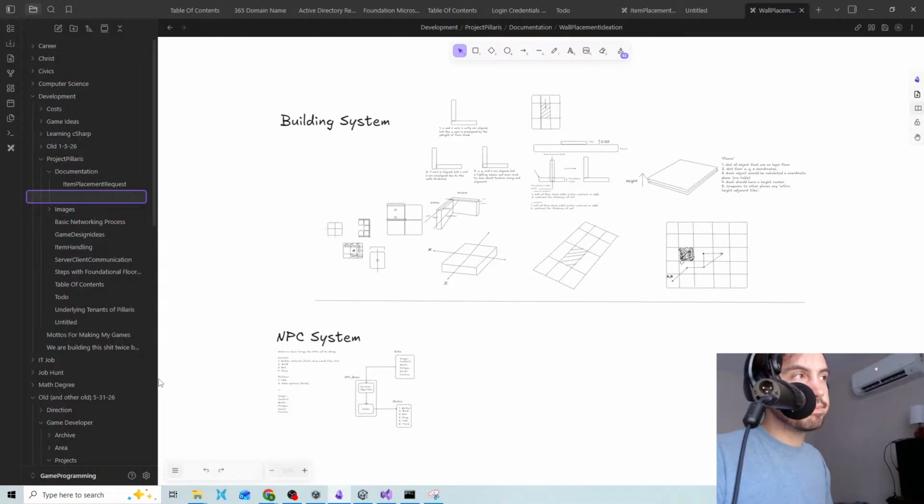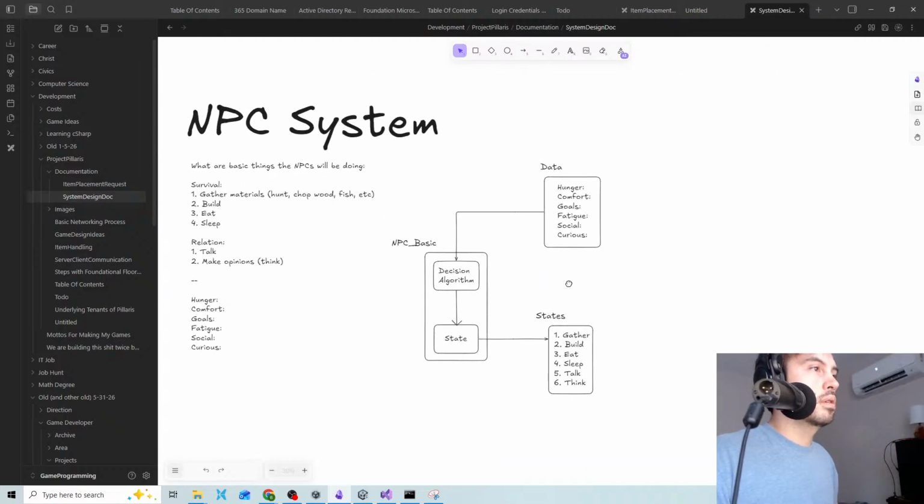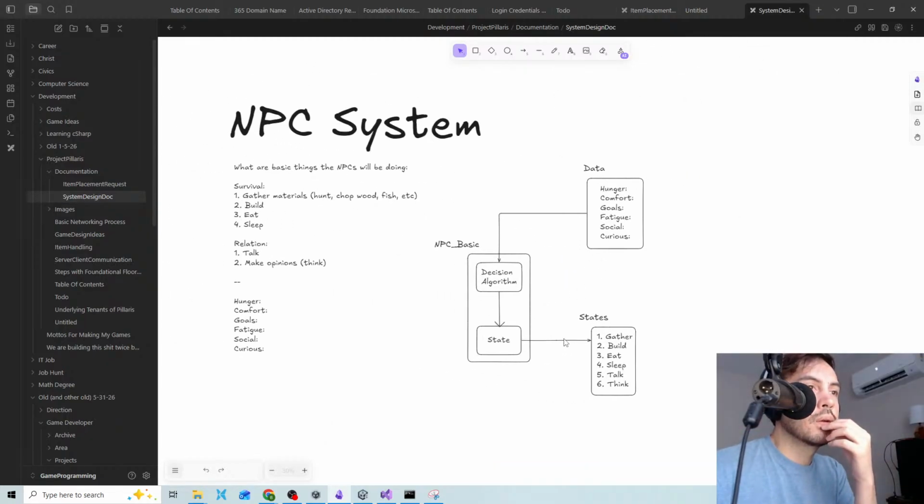Call this system design doc. So we now need the states here.